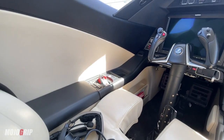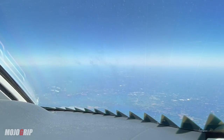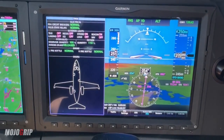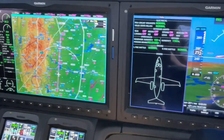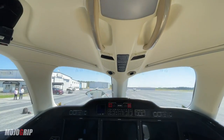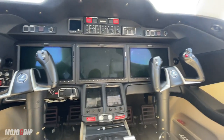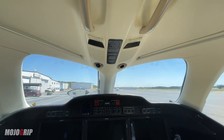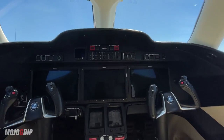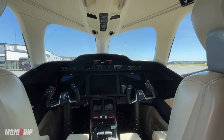Oh man, this is beautiful, guys. I get an opportunity to fly in this thing today — I can't wait. I'm just speechless. This is your throttle quadrant right here, but this is all glass. Advanced as advanced can get. I'm trying to see what's up here — vents, but I can't even see any circuit breakers or electronics. Nothing. This is the cleanest cockpit I've ever seen. You've got some buttons and switches up here, but normally I'm looking for a bunch of others and they're just not here.